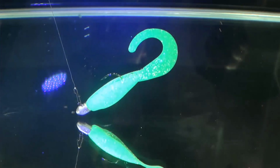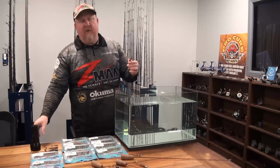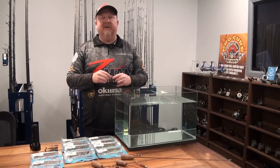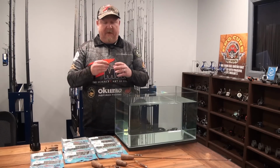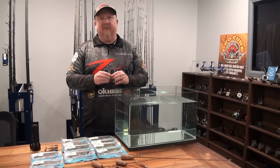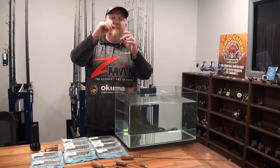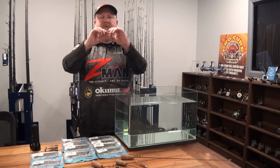So we worked hard on getting that fleck right, the amount of fleck, the size of the fleck, and all that sort of thing. And it's named Midnight Oil. I don't know if you've ever been out somewhere in the boat at night time, you look up at the sky and it is absolutely just alive with stars. It is lit up like crazy, especially at midnight when there's not much else happening around the place and a lot of the lights are turned off. So that really has that lit up crazy sparkle to it, and it also has that UV pop as well.